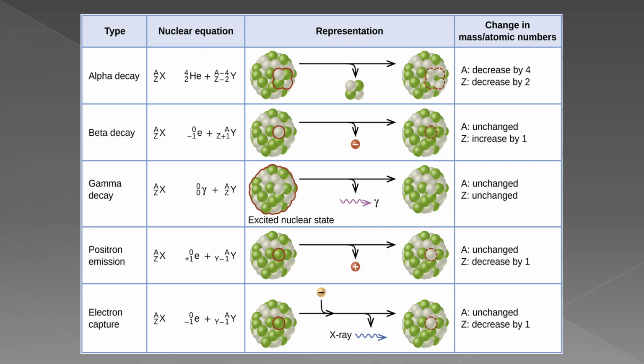And this chart is just showing you all the different types of radioactive decay that we talk about as applied to nuclear medicine. And positron is down here. And notice that the atomic number is unchanged. The Z number will decrease by 1. That means that the number of protons decreases by 1. So whenever you have positron decay, it actually decays to the element to the left of it on the periodic table.